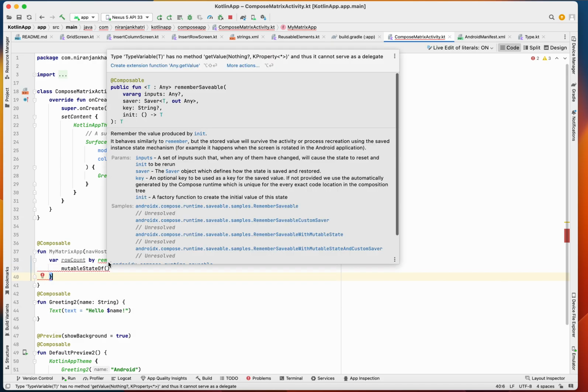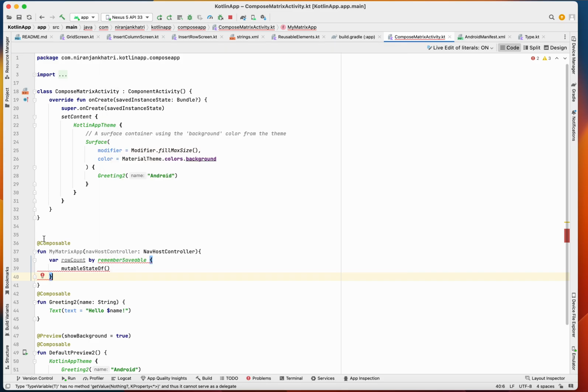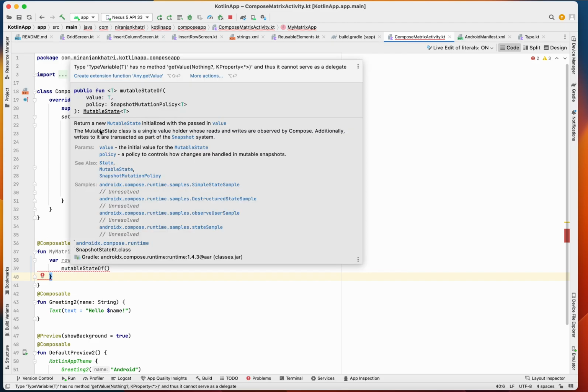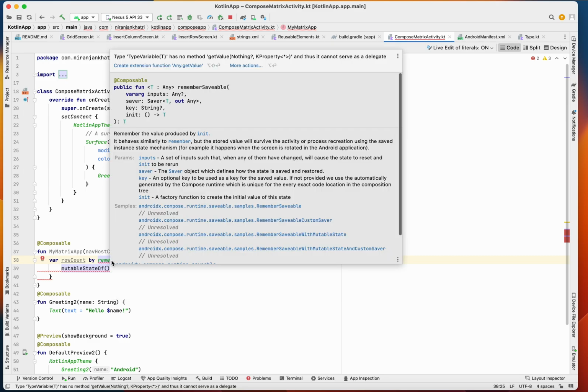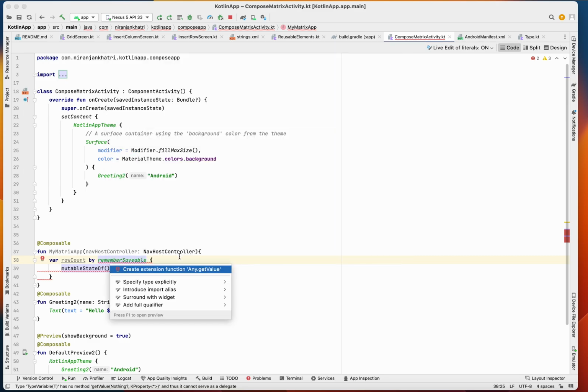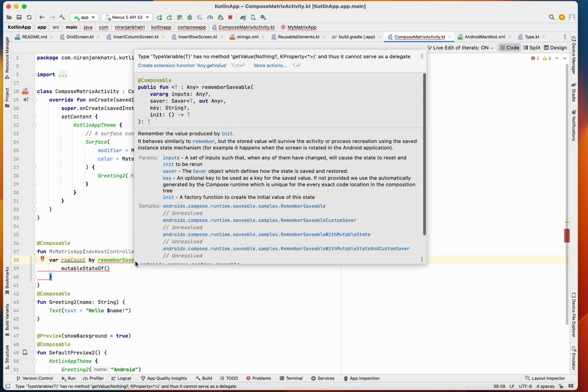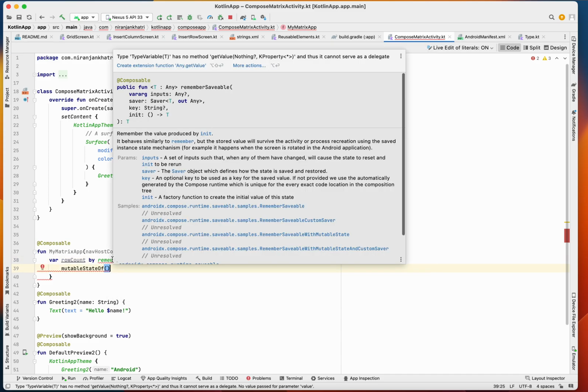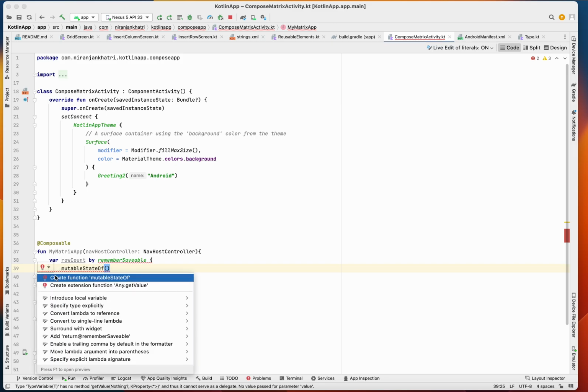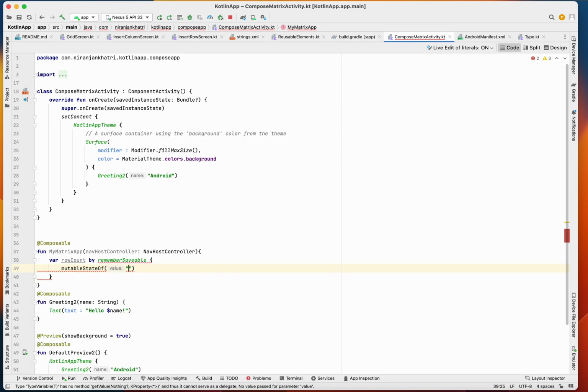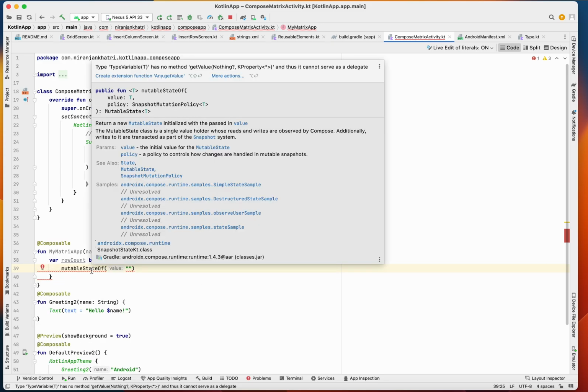Remember savable. Mutable state of, yeah, we have to pass the empty value obviously.